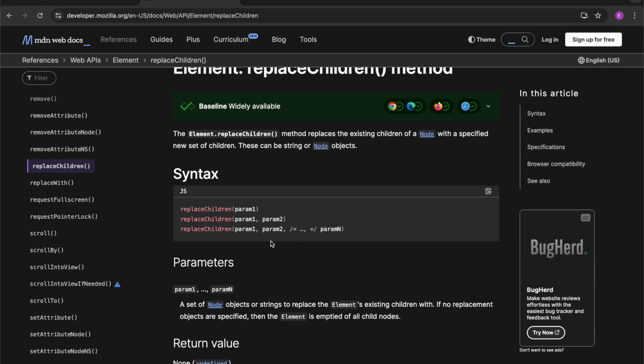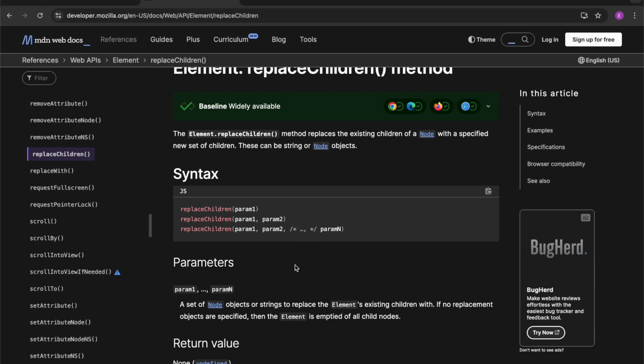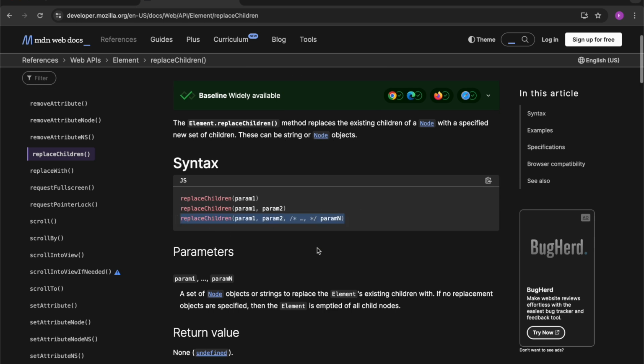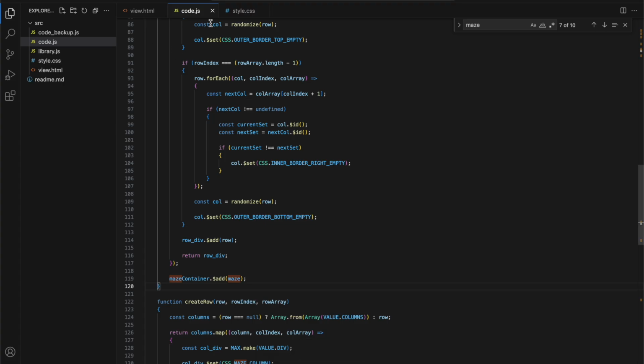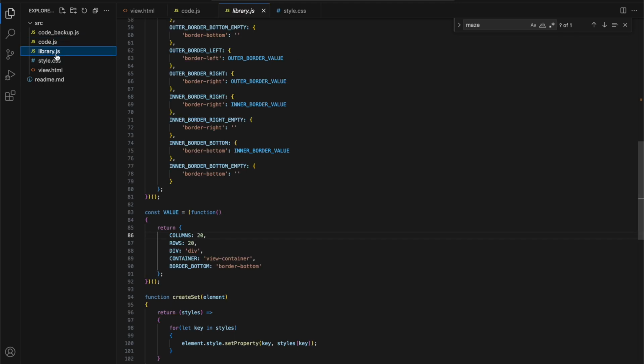If you remember when we were going over append and appendChild, it was very similar to this. With appendChild we were just adding one, two, or many, and we were using the ellipsis with the array to do that. So this is very similar. This will work just handy dandy instead of using our append method. So let's go back to our library.js file. We'll close this tab out and go back to the library.js file. Mine's not open, it's right here.